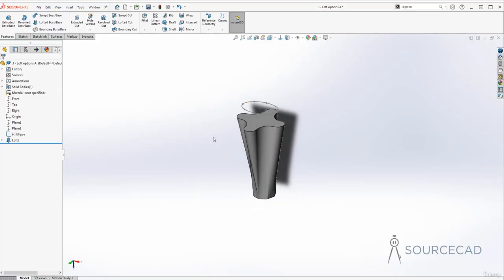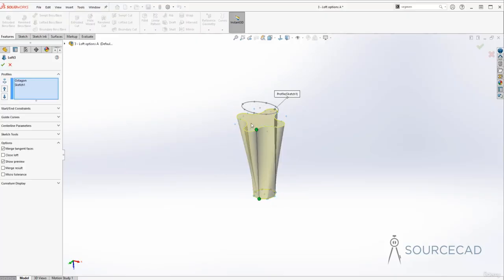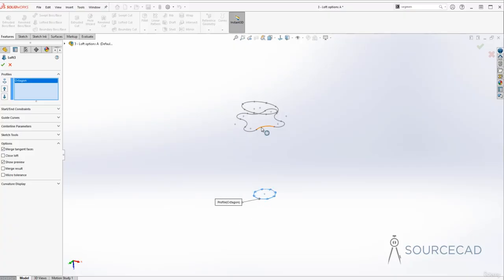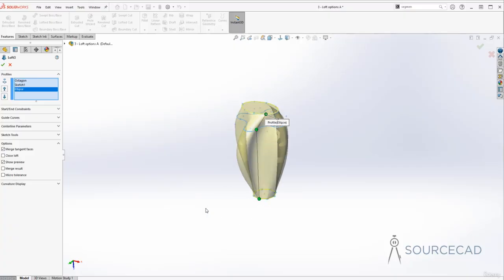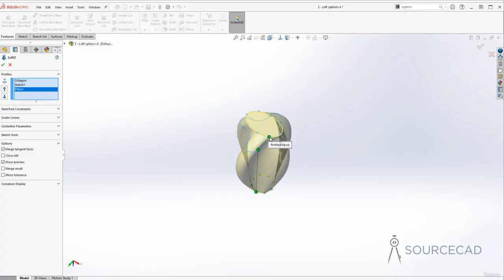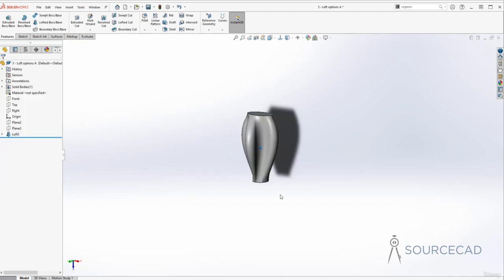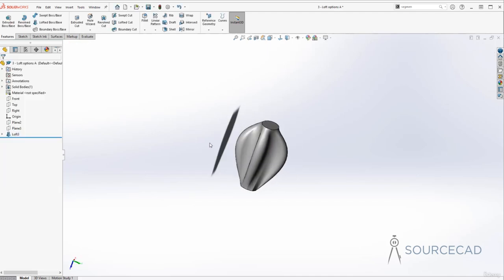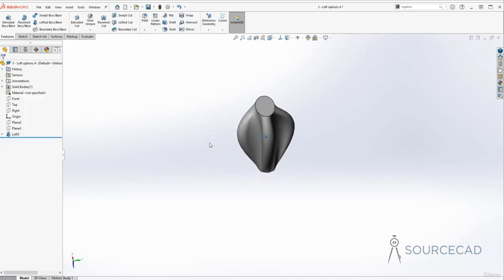You can of course add this one too in this one. So I'll just go to edit feature, and to add this extra profile, I'll once again select, oops, I just selected something else here, so I'll just clear the selection entirely, and let me just make the selection one more time here. There we are, we've got this thing selected. Maybe I'll just move this point right here. All right, that looks good. Merge tangent faces is checked. Click OK, and here we are. We have got a completely smooth profile here, this 3D loft.